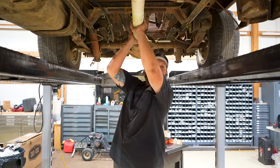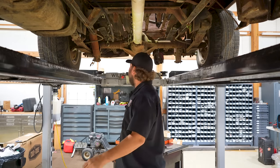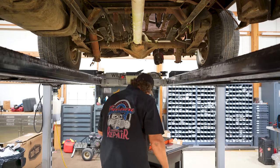I gotta roll this. Torque. Ain't got enough torque today. And I can't turn that. Great.